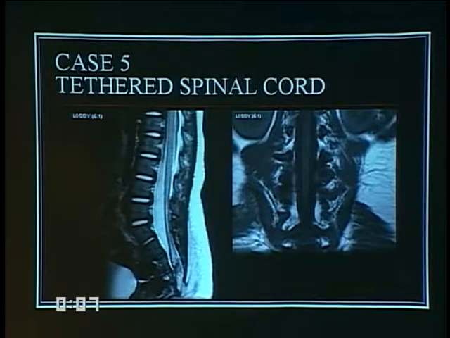This child's spinal cord comes way down here, way too low. It should end normally at L1-2, and it comes way down too low. There's a little dysraphism, a little bit of fat extending into the canal, a little bit of abnormal fat outside of the canal, and nerve roots extending out. So this child has a tethered spinal cord from his lipomeningocele.